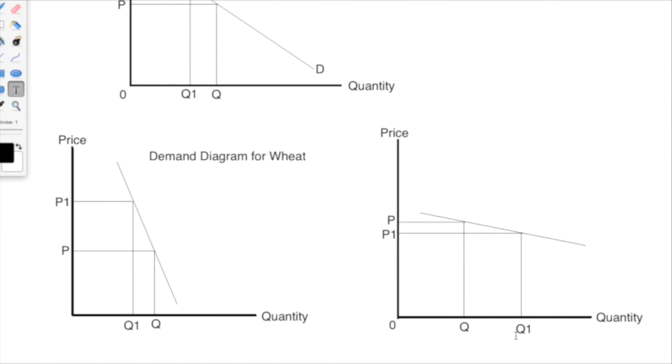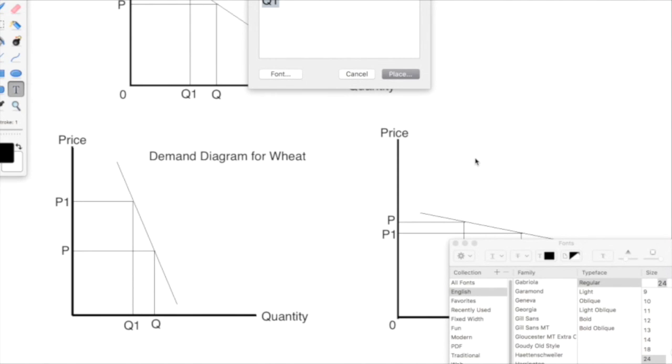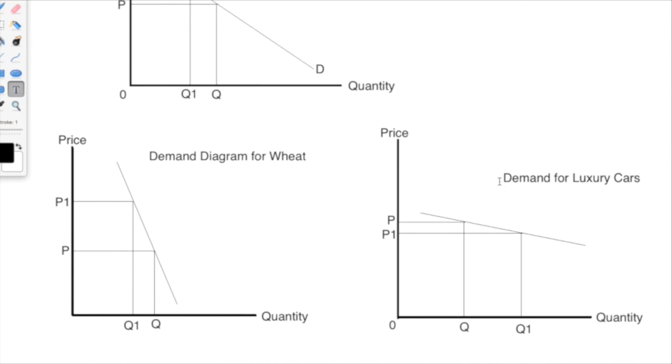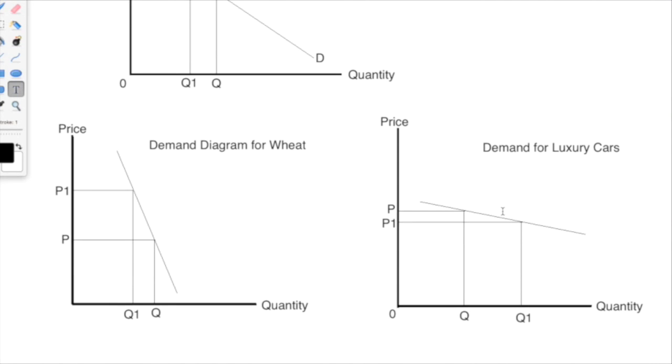And let's say this is the demand for luxury cars, because luxury cars are not a need, they're a want. They're basically things that you desire but you do not need for survival. They're not necessities, unlike wheat, which we mentioned here is a necessity for most of our diets in India. So let's look at the demand for luxury cars here.